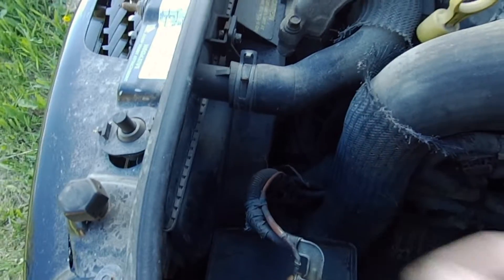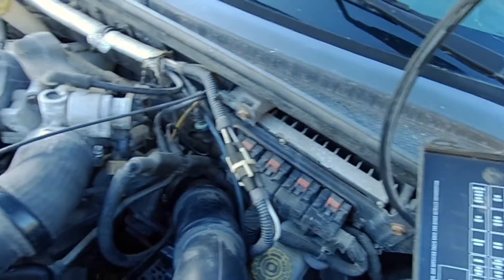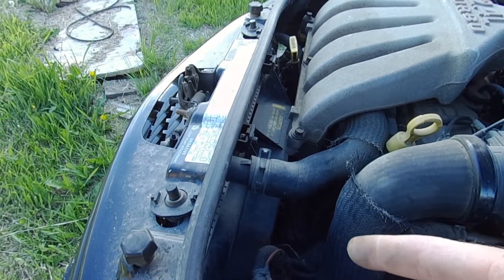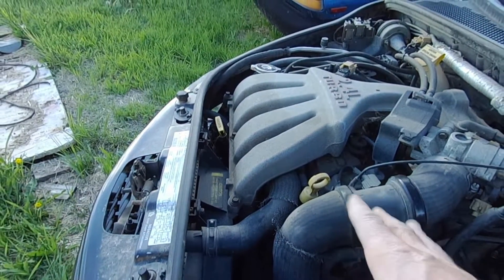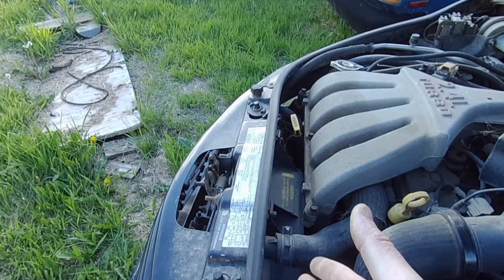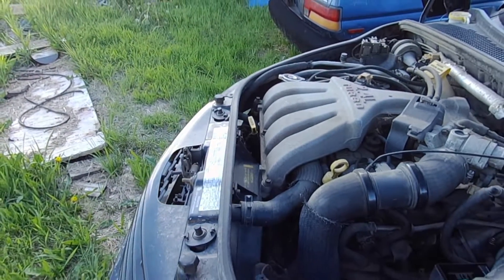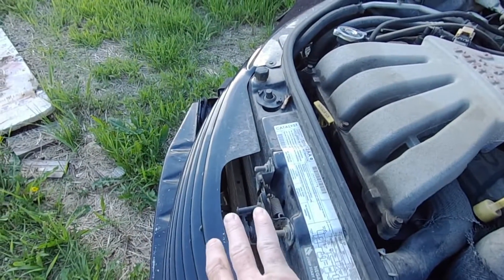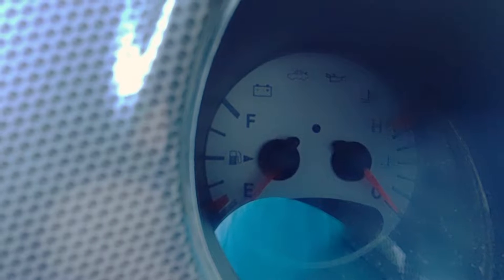Some of them have relays down here by the fan plug, so you can swap those relays around to check them. Another test is to engage your air conditioning and make sure your fans come on. Do it when the vehicle's right up to temperature and see if your engine kind of drags down and idles rough — that's a dead giveaway your fans are only running on low speed. Also if your air conditioning is cycling on and off, that's because the AC is over-pressuring due to high temperature — the cooling fans have to move a certain amount of air through the condenser to keep the AC system happy.